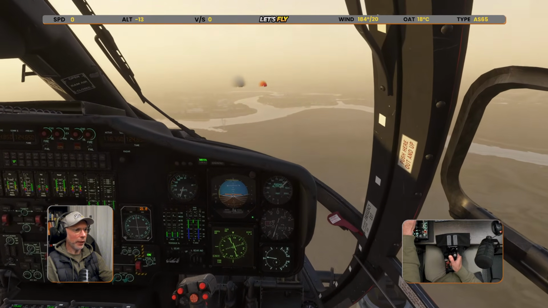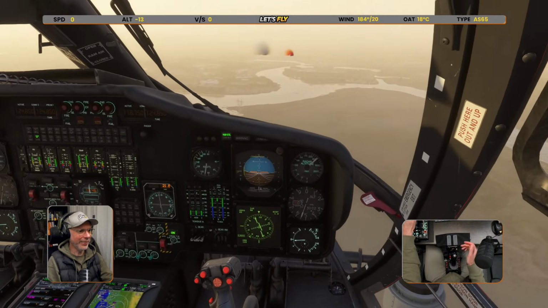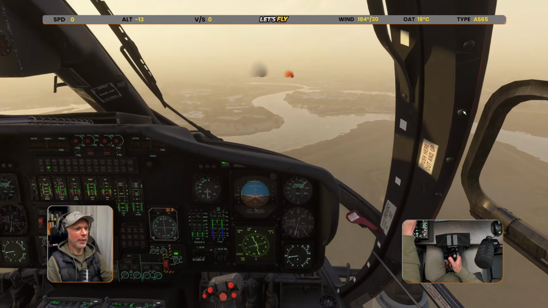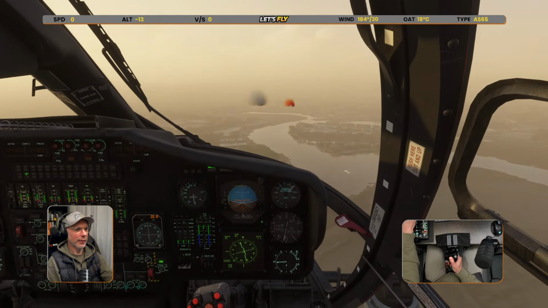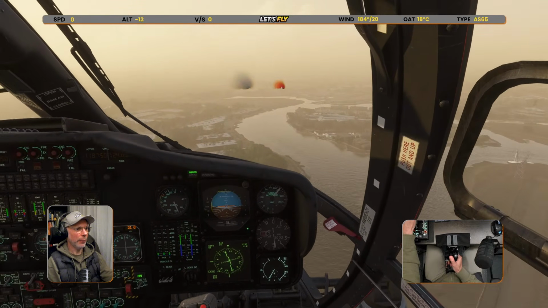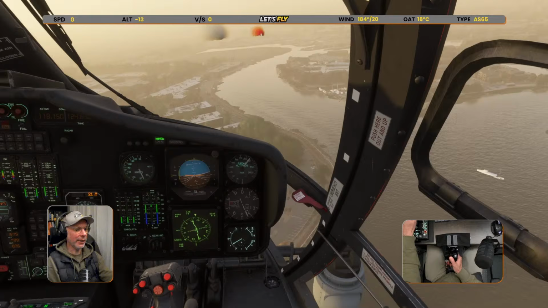So what's the difference between the grey smoke and the red smoke? Where am I supposed to land? Probably not in the smoke is probably the best idea. So 1.2 miles, 80 knots, nose up, collective down. 500 feet of height. Sailboats out along the river there. That looks pretty. Beautiful blade slap coming back into the Moser AB6 stick.